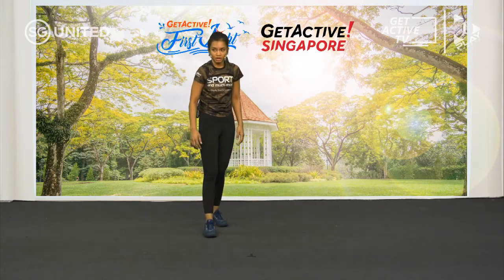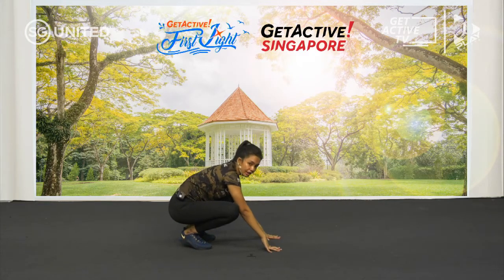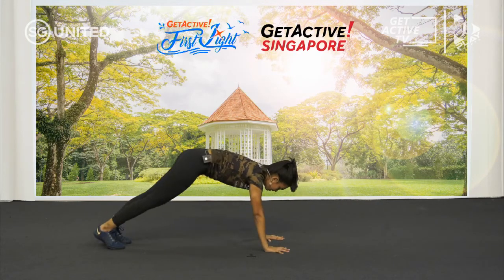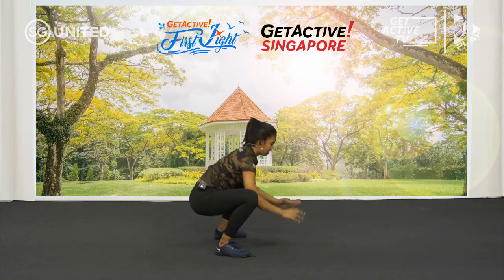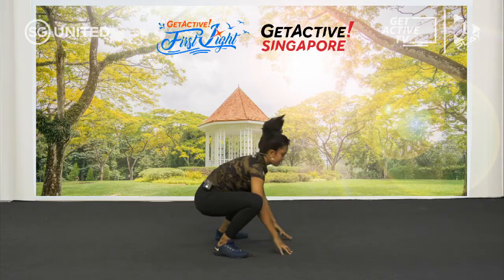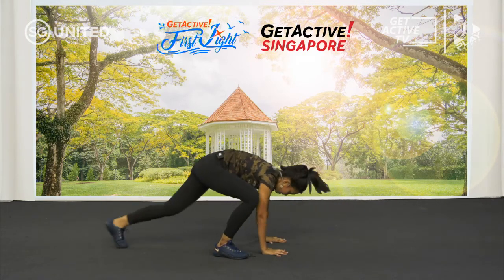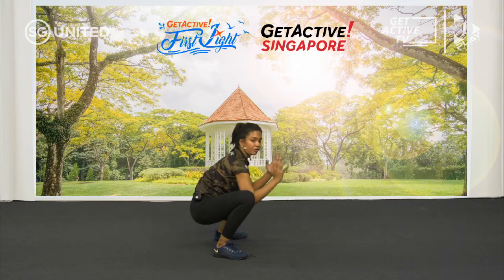Next one is your sprawls. From this position, same position, from the ground — hands, ready, let's go. Jump, pause, back, forward, pause. Let's go, guys — hang in there. I know your core is burning. This is your body moving — you're going to thank your body for allowing you to do this move. Rest.